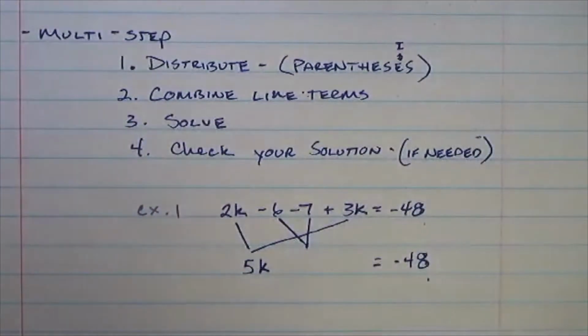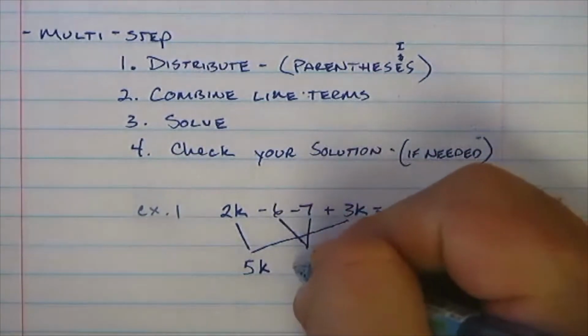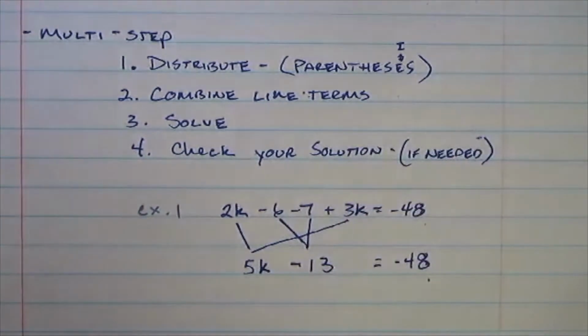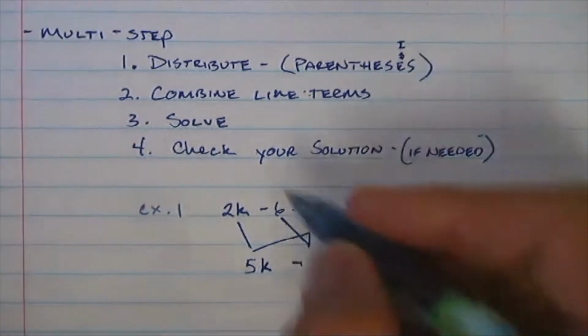And then we've got these two constant terms as well. So I'm combining -6 and -7, so I kind of look at them as separate pieces. So -6 and -7, putting those together, what do you end up with? And that is -13. Okay, so now that I've kind of cleaned it up, it's just a two-step equation. Very simple to solve from here. You guys should have those steps down.